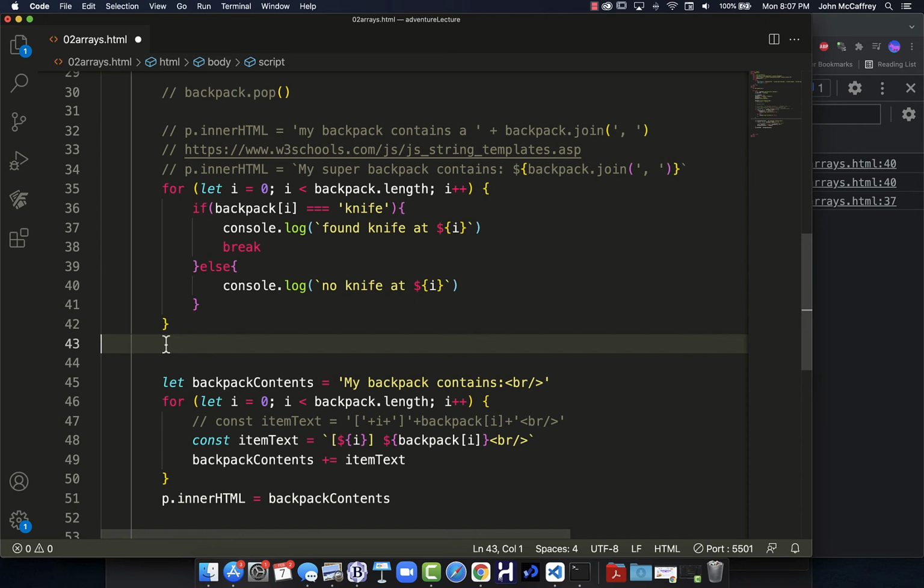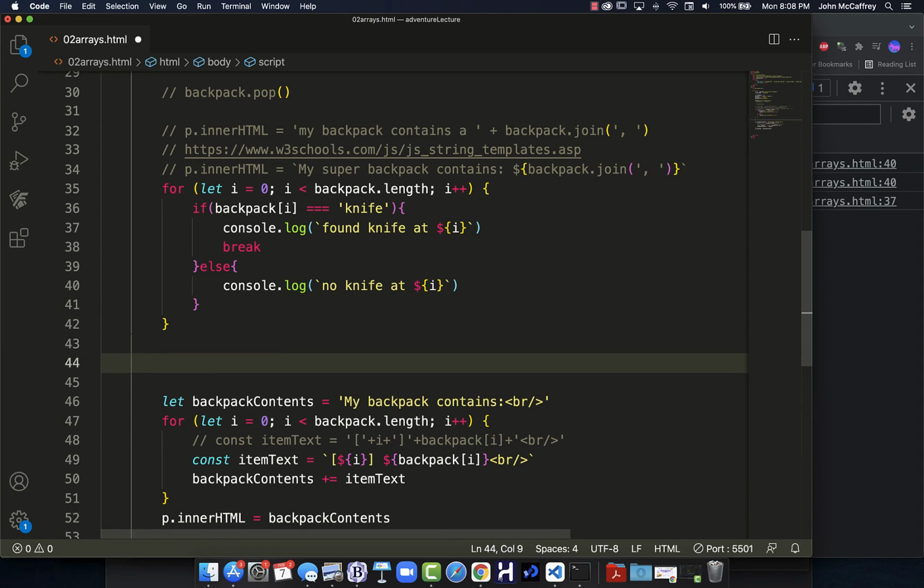Mini sidebar there. So we've looked at using the for loop. It can go through things in a couple of different ways, which is pretty nice. Now, another thing that we have at our disposal when we are working with arrays is we can check and see if something is available to us, and then find out the index of that item. So instead of using a for loop to go through it, we can do it a little bit differently.